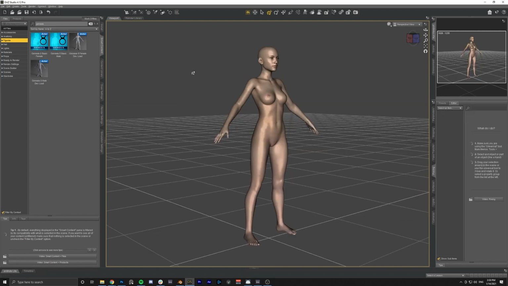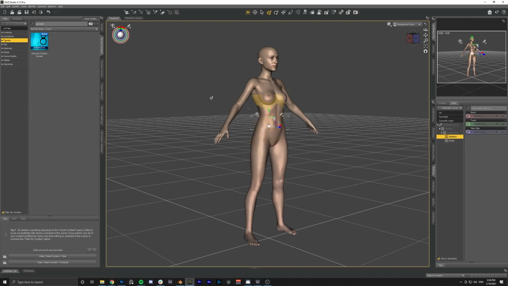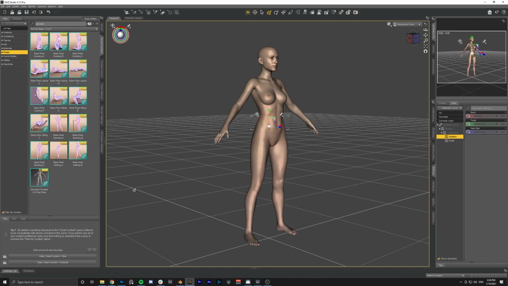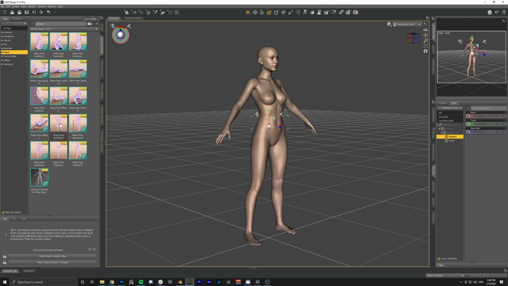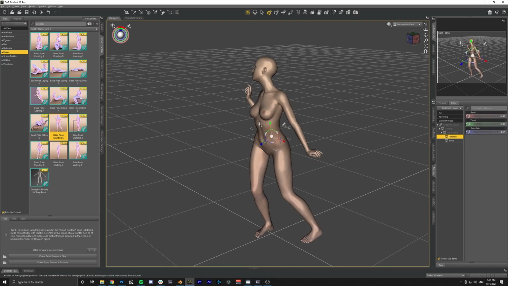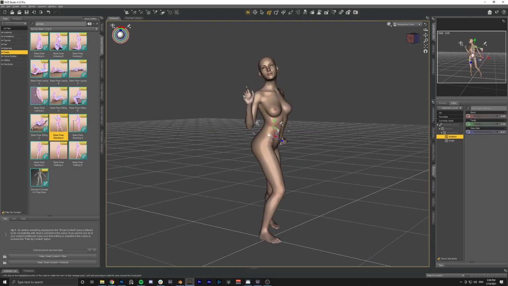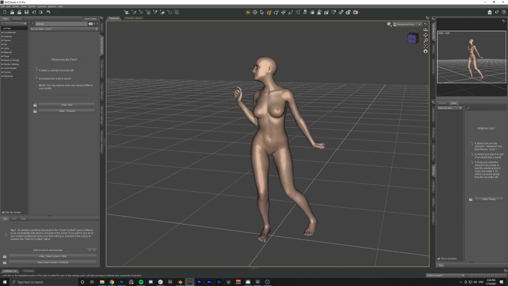So once you have your figure loaded, you'll notice here on this little tab on the side of the list it actually says Smart Content. So the menu on the left will actually change a little bit depending on what you have selected. And if we choose this figure, you can see it actually switches and gives us an option for poses over here. There's not very many that it starts out with, but it can be a useful starting point if you don't want to just be staring at the A pose and try and figure out the whole thing by hand. So if you're doing something with like contrapposto, then you could use like a basic pose like that, and yeah, it's fine. And then you can tweak it to your liking.